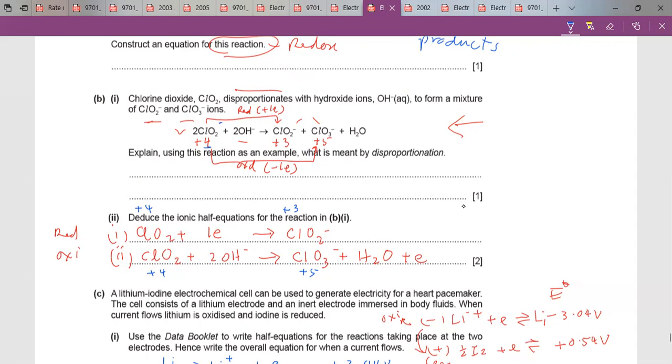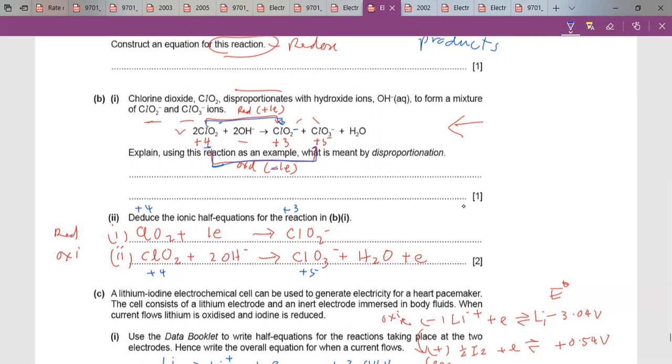Yeah, +4. This, of course, is 1 minus here. Oxygen -2 is -4. This is +3 for here. Total is -1. Here is 3 times -2, -6, so +5. So +4 goes to +5. You must have lost 1 electron. So +4 goes to +3. That means you must have gained an electron. So gain 1, lose 1. So 2 lah. See now.